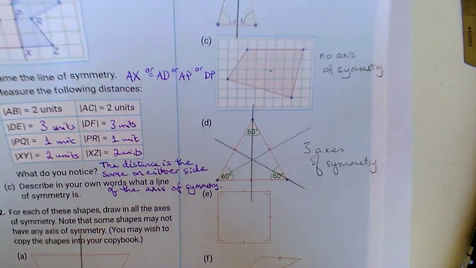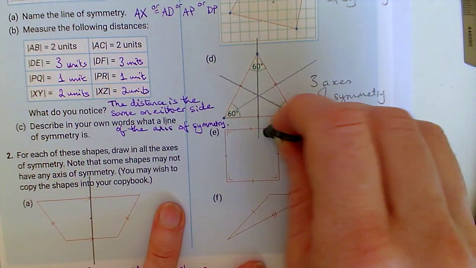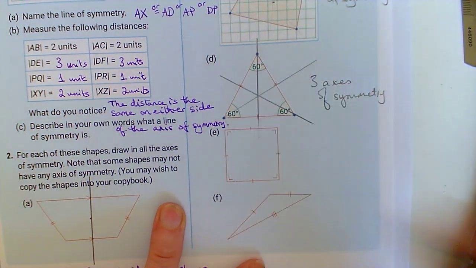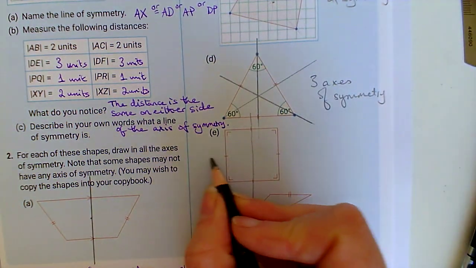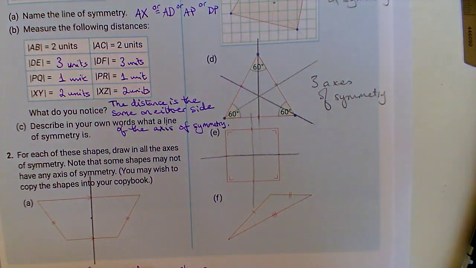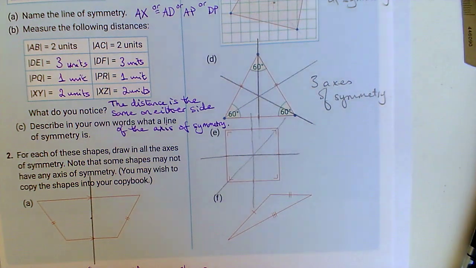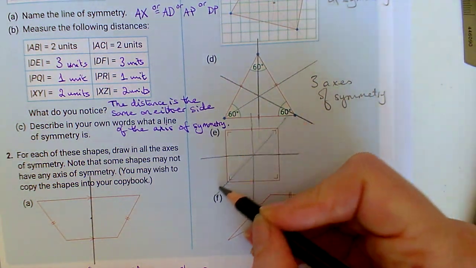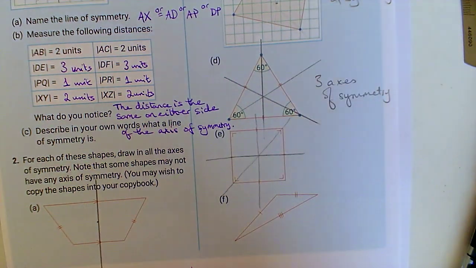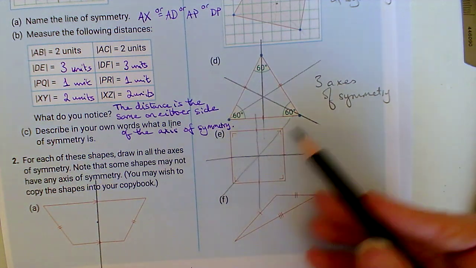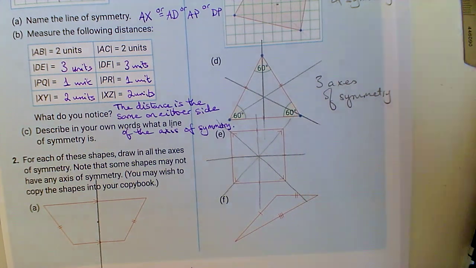Now, a square. I mentioned this already, didn't I? Every square is also a rectangle, and we know that rectangles have 2 axes of symmetry. So we know that we'll have an axis of symmetry down here, and we'll have one going across here. I'll go over with the ruler in a second. But I mentioned that squares, unlike rectangles, can be folded along the diagonal as well. Because when I bend this over the diagonal, the corners here line up exactly. I'll get an exact mirror image, which means I can go through this diagonal as well.